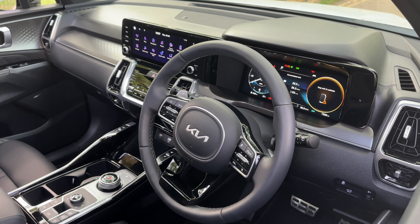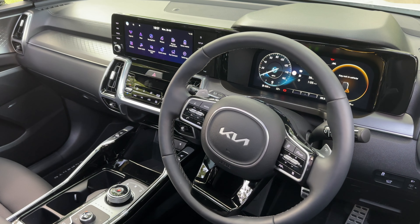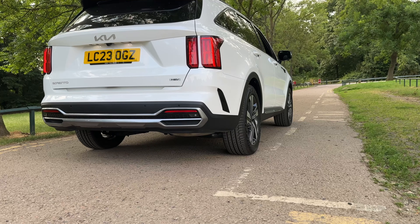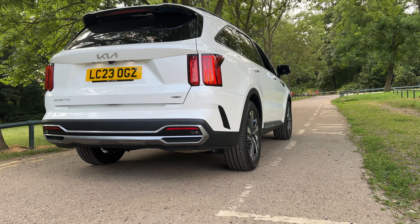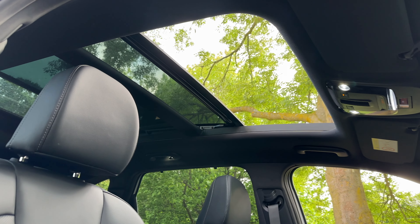Normally at the start of the video I talk through all the different options and engine choices, but right now here in the UK it's actually quite simple. You get one choice of trim — the Sorento Edition — and it comes with absolutely everything. It's an amazing spec, just standard, with no options to take. Even this panoramic glass roof, which is amazing, is standard as part of that Edition model, and Kia describe it as glorious — which I can definitely attest to.